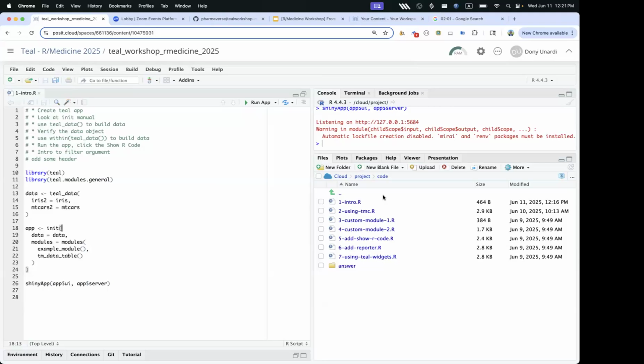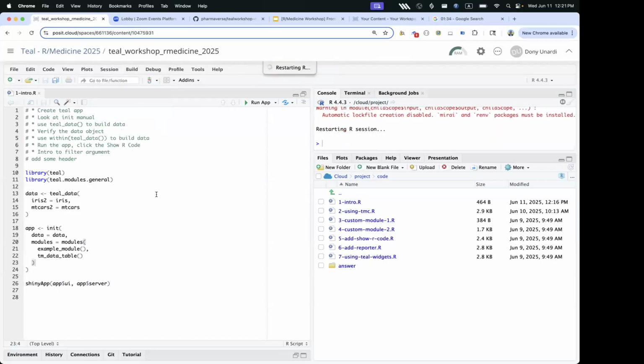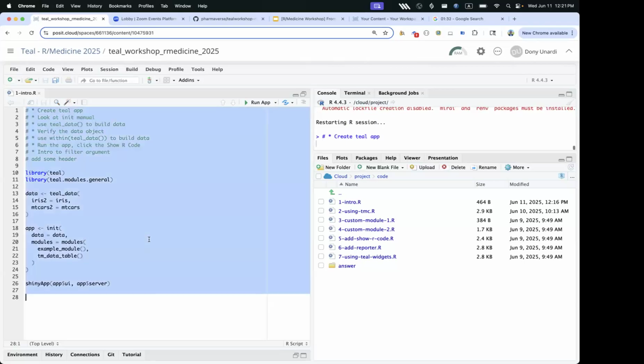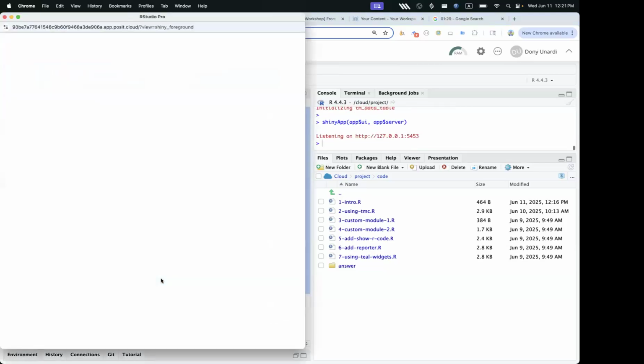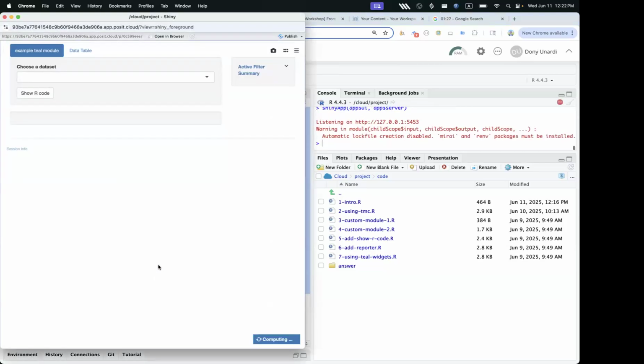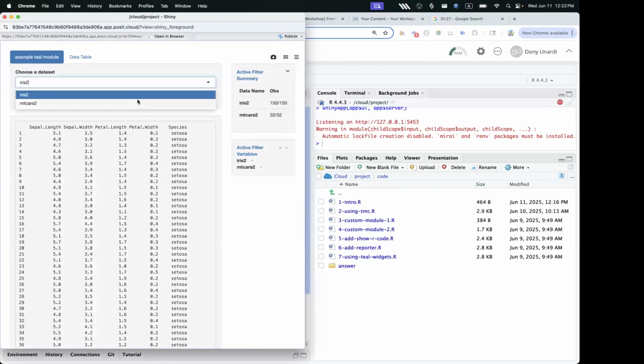Yes, it does. The message I'm getting is a warning in module child scope input, child scope output, and then automatic log file creation disabled. That's fine, we don't need to worry about that. That's more for a package I did not install, but that's okay. So that's interesting that you don't see that. Maybe what you could do is restart your R session. I'll restart it together with you, and then just run the whole thing again. Maybe there's something happening, but here I just rerun it and I can see it again.